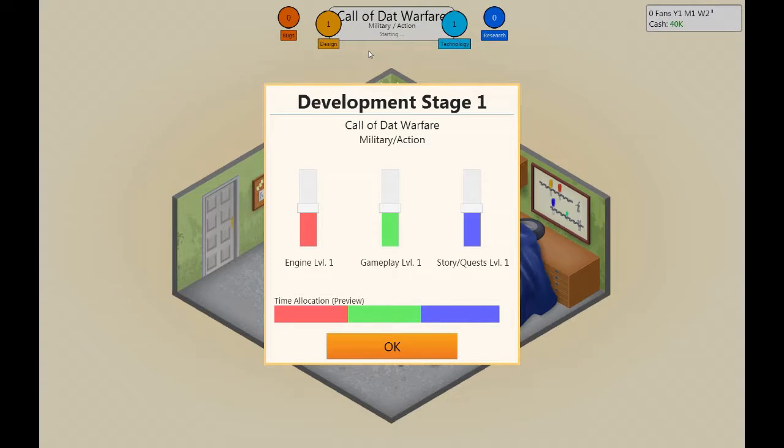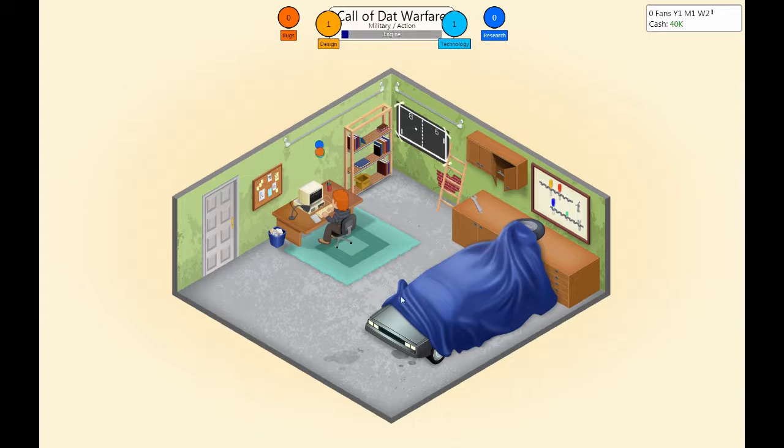Every time you go to make a game in this, it gives you little developer points up here, which are design and technology. You use design as design, obviously, and you use technology as basically the programming and stuff. The programming and the hardware. These are like the main things you're gonna focus. And since it's a military game, we're gonna cut back on the quests and put more towards the engine and the gameplay. And then these bubbles will fill up.